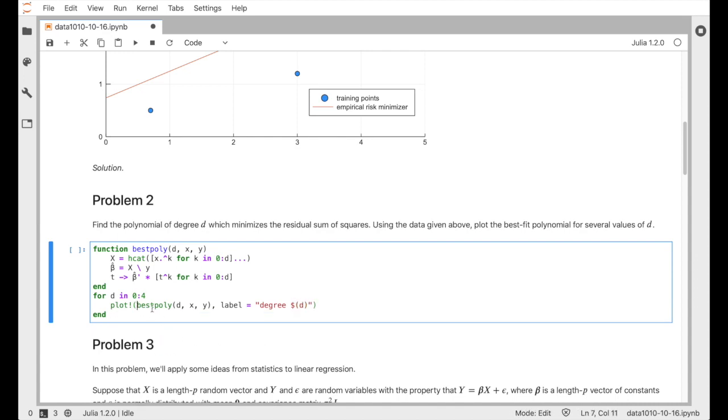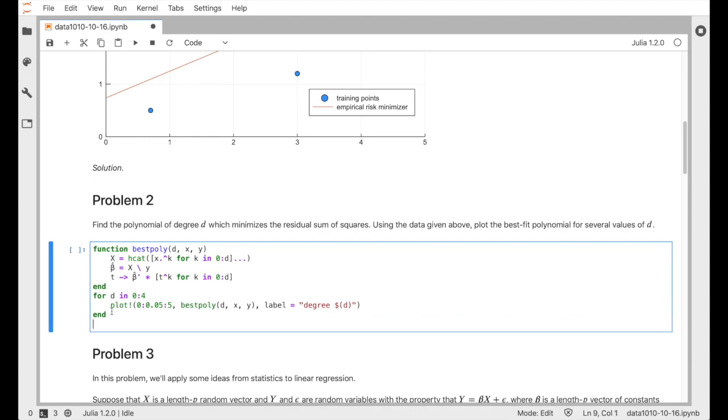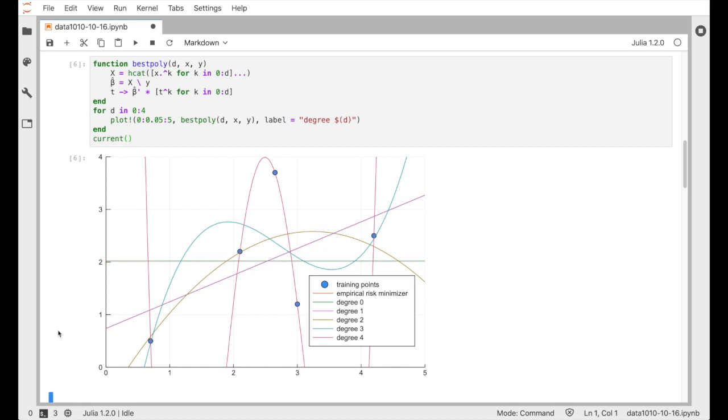And we need to give our x coordinates for the plot, which let's say 0 to 5 in increments of 0.05. And then finally, after we do all of that, it'll create a plot, but it won't show us anything because this plot is happening inside of a for loop. Nothing gets returned from a for loop. And that means nothing gets returned on the last line of this cell, so nothing gets displayed. So we need to ask the Plots.jl package to return the value of the current plot, so that when that's returned as the last thing in the cell, it'll actually display. And we get something that looks like this.